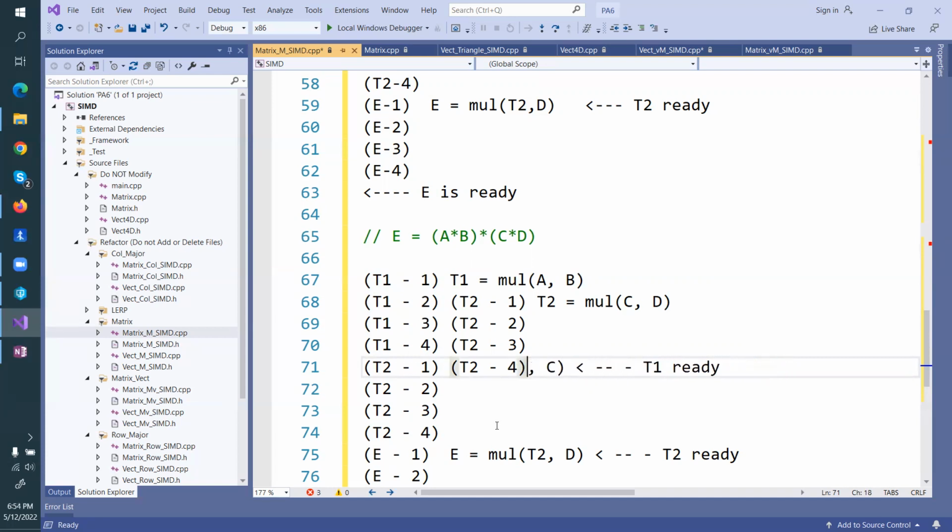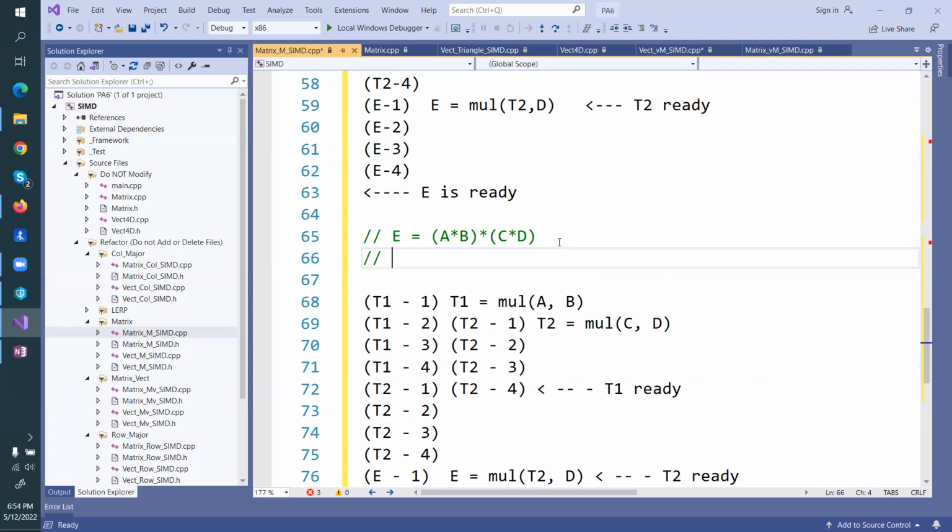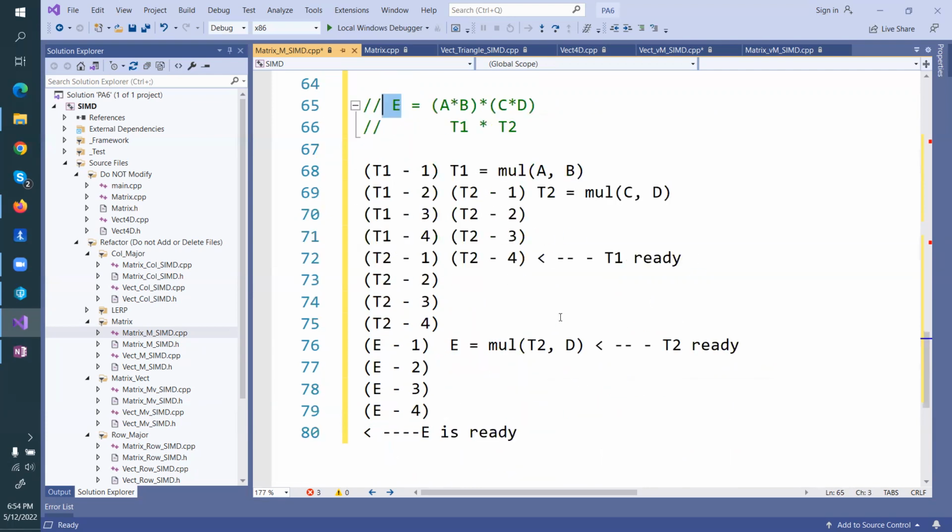But T1's ready at that line. Well, what's the next thing I need to do? Now I just multiply T1 and T2 and I get E, right?